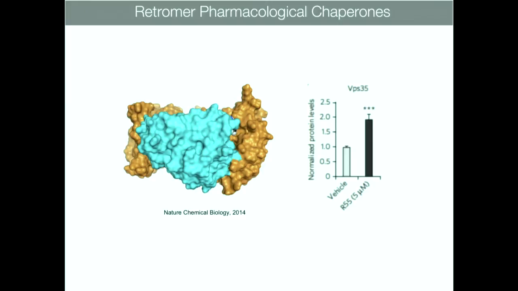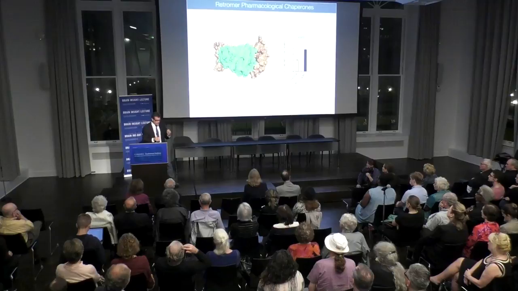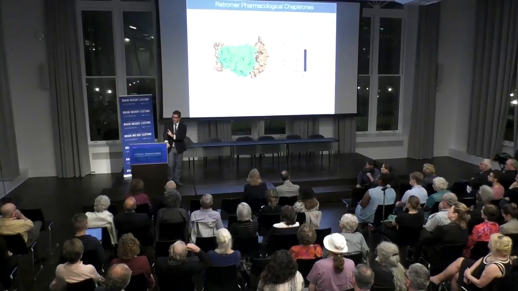And most remarkably, we show that it increases the flow out of the endosome, it reduces A-beta, and seems to do good things in cell culture and animal models, not yet in humans, but at least it's a proof of principle. And so this really is an interesting finding because it means that you can, in theory, increase the levels of one protein and have a beneficial effect on a complex machine. And so far, every time we do this, it seems to be very safe.